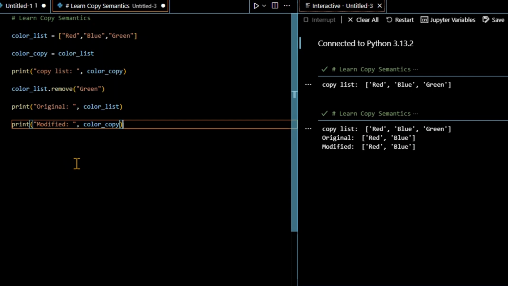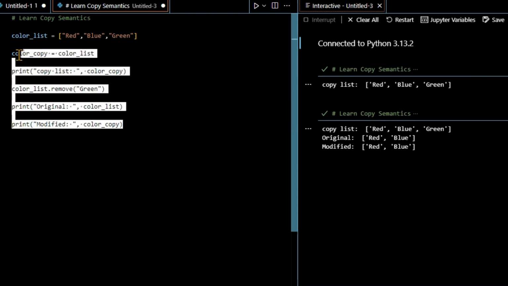Instead, we wanted the change to not reflect at both places and be confined to that list only where the change was introduced. If you have a list and if you assign it to a second list, that second list is a shallow copy of the first list. Any modifications you make to the original will be reflected in the second list as well. So, the assignment operator will only make shallow copies.